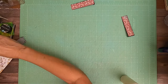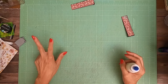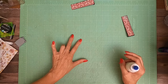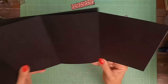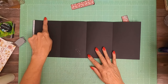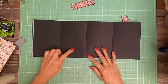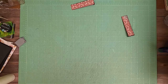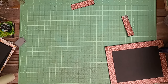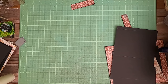So go ahead and cut all those pieces out. One 7x9 flat panel, two 7x10 panels, and both of them are going to be scored across the 10-inch side, a half inch, 5, and 9.5. A half inch, 5, 9.5. Do that 2 times. And I'm going to cut mine out real quick, and you can watch me construct it. And I'll just set this aside and maybe use it on a different album some other time.